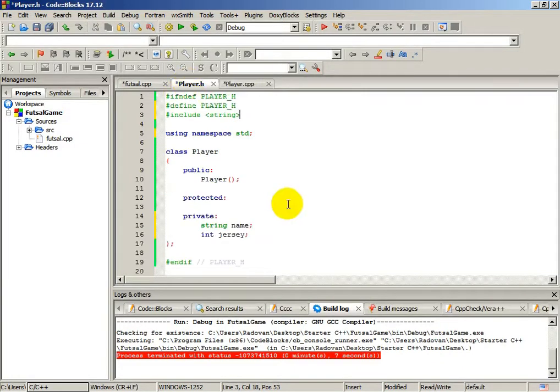Now we have our default constructor, which is empty. Now we want to create a parameterized constructor.